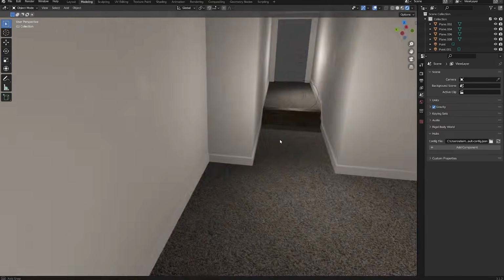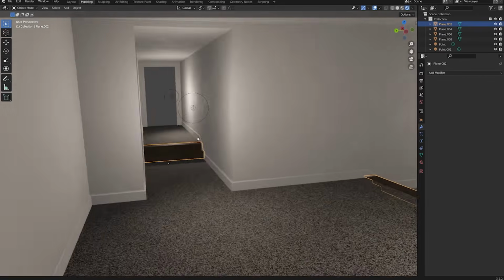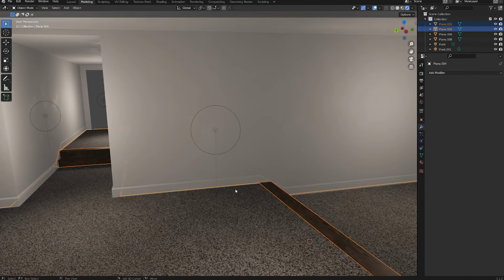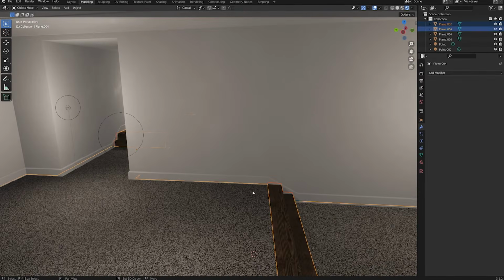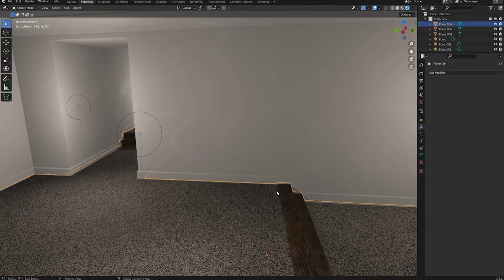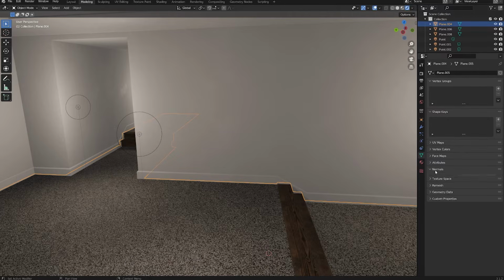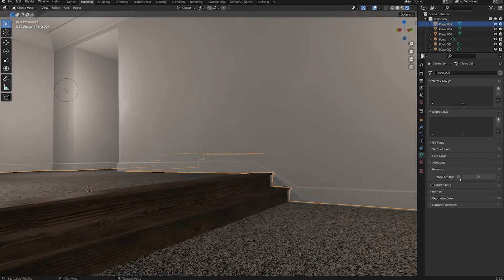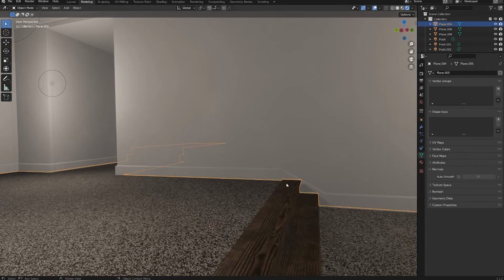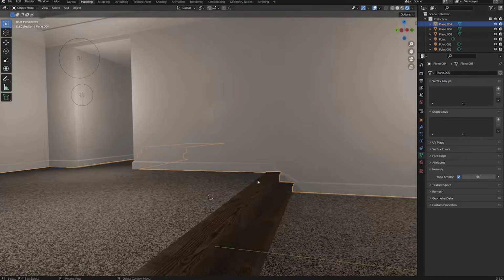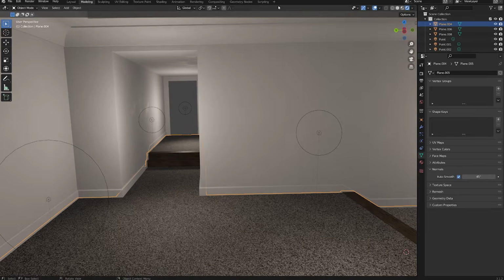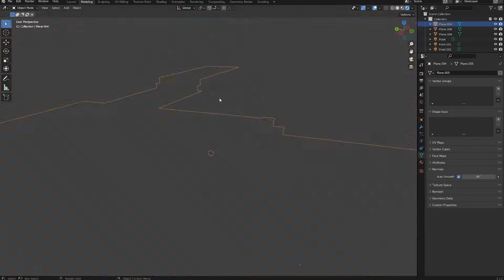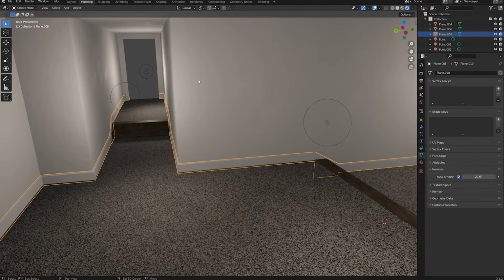The meshes are unwrapped. So typically I try to keep some things separate, but we're going to join some of these objects together. So I'm going to grab the stairs and the carpet. We're going to press Control J, and now we've joined those together. And if we go to this object data property, go to normals. Now before, on the stairs we had auto smooth, but because we joined it to the carpet mesh, it got rid of our auto smooth. So we can fix that by turning that back on. Let's do 45.